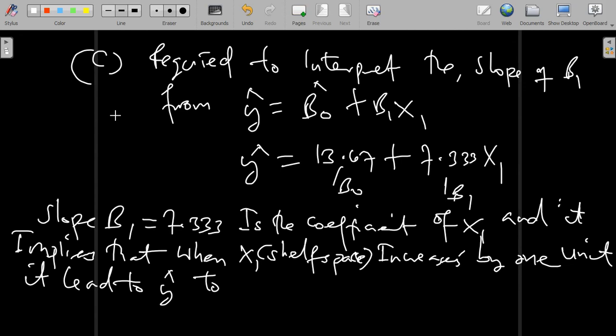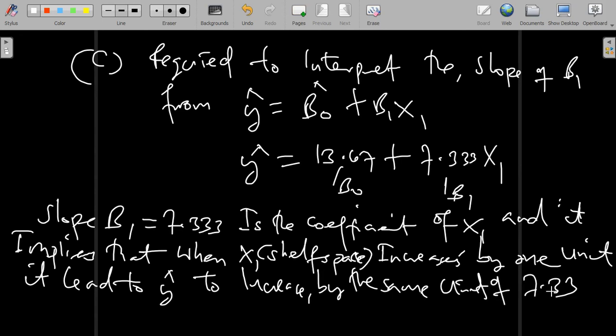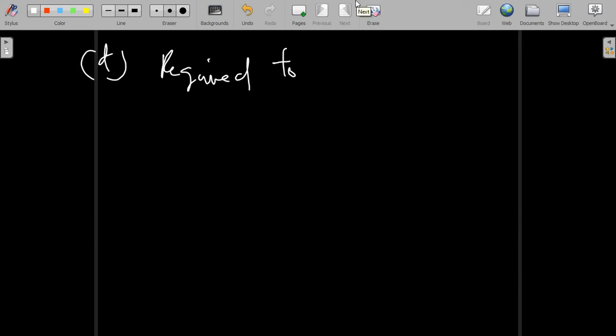So we interpret in this case because our slope coefficient is positive. When x1 increases by 1 unit, as a result the predicted variable, y, which we call the regressand, is also increasing by the same unit as occurred in x1. So that is the way we have to tackle the question in an easy and understandable way. Bear in mind that the slope coefficient is positive here, but it could be negative, and we would interpret it in a different manner. Since it's positive, an increase of 1 unit causes the same increase. Now you are required to predict a variable.